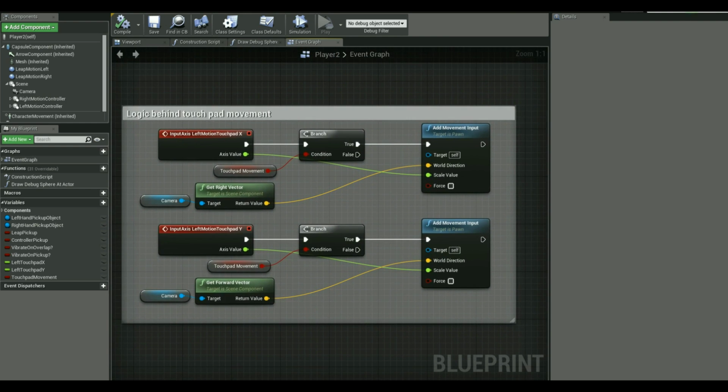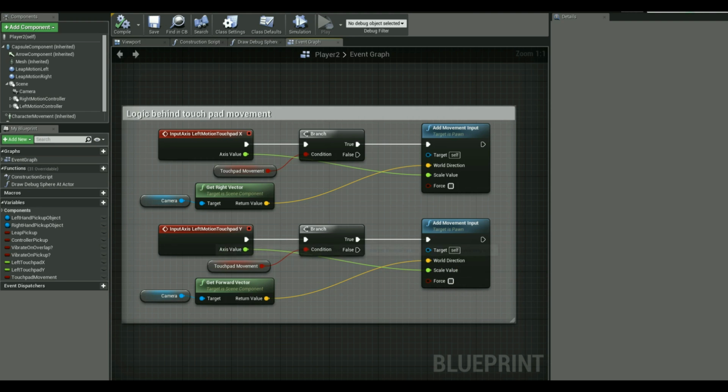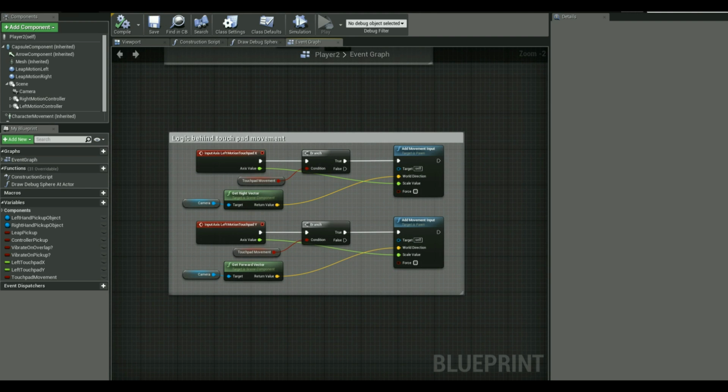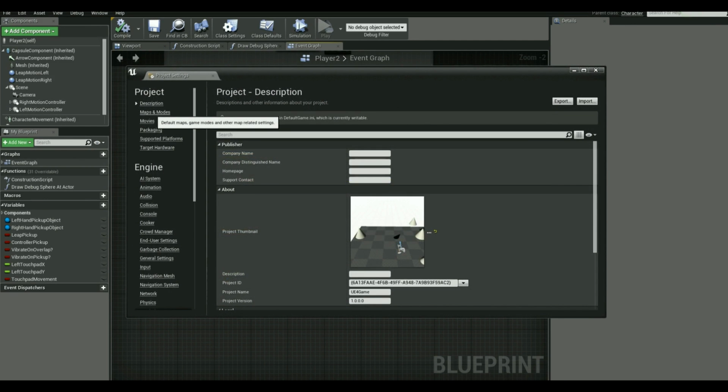And for the actual logic, I just got the input axis of the touchpad itself. So I got its X and I got its Y, and then I put the axis values in as the scale value, so that when it's 0, I'm not going to be moving anywhere, but when it's any other number, I'm going to start moving. And then it's kind of just normal movement at that point. One thing I did have to keep in mind is that I believe it's the y-axis. It still needs to be reversed.